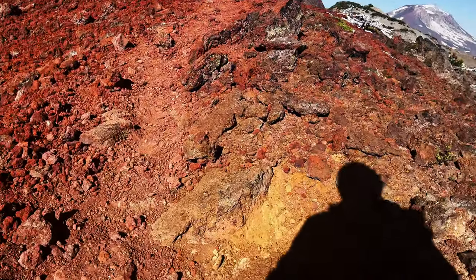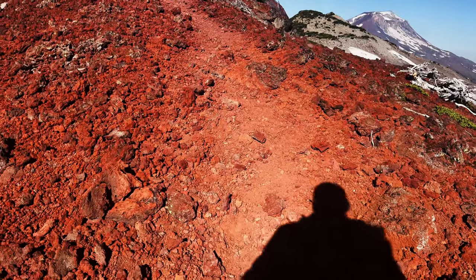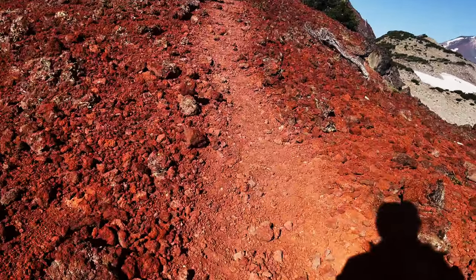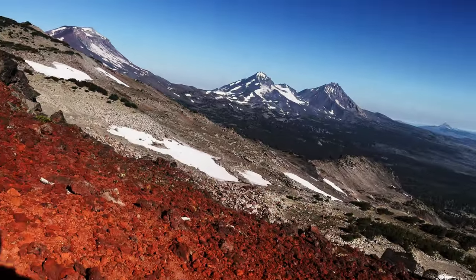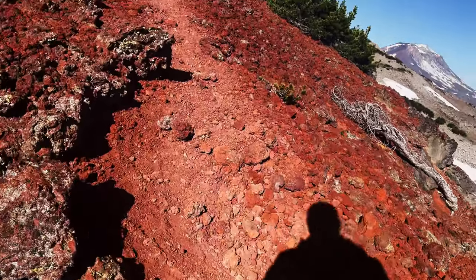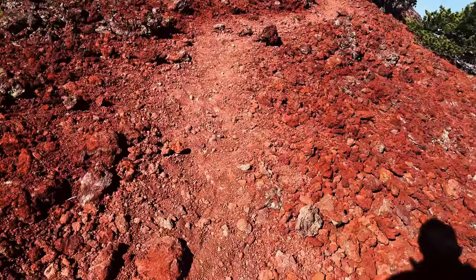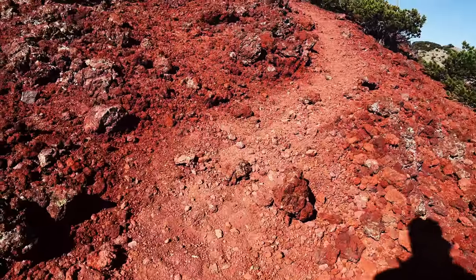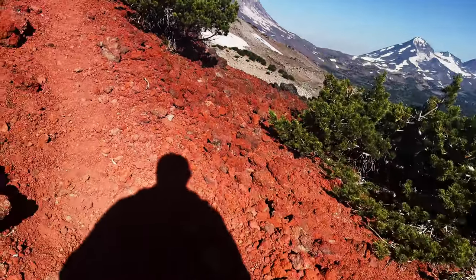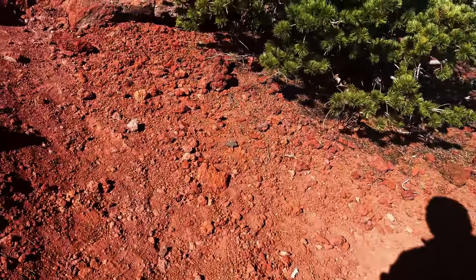If you like backpacking, this is a highlight section of the overall Broken Top Loop. Broken Top Loop and Timberline Loop over at Mount Hood — those are the two premier mountain backpacking loops in Oregon. Probably the third is Three Finger Jack Loop. So this is a highlight section of the Broken Top Loop backpacking circuit. If you want to capture a lot of the highlights of Three Sisters in one hike, it captures four or five of my favorite seven areas. If you're a backpacker, I highly recommend the Broken Top Loop. If you're a day hiker, come through Tam MacArthur Rim Trail but go at least to Broken Hand — do not stop at the overlook. This is incredible — enjoying the splendor of the Red Clay Ridgeline Alpine Zone.